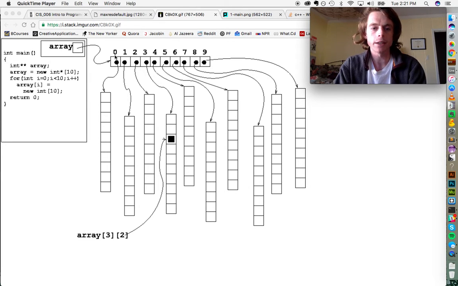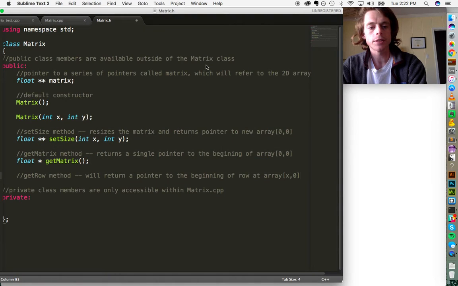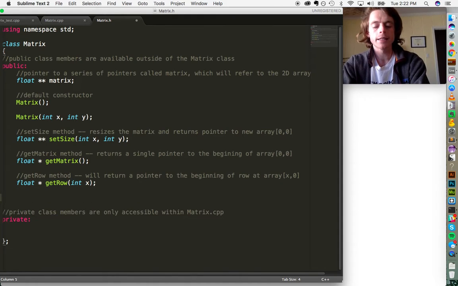So whether it be the 0th row that has all these values, or the 9th row, which has all these values. So it will return the pointer at here or here. And since it's going to return a pointer, it will also be float pointer get row at int x.